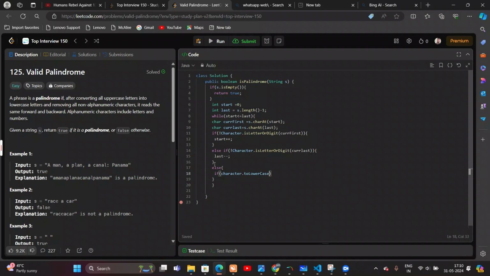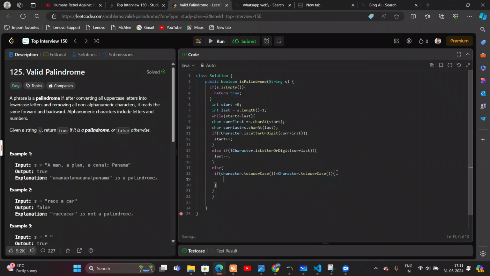So toLowerCase, we are going to pass the first letter, the first character, is not equal to the character dot toLowerCase, then we are going to return false.